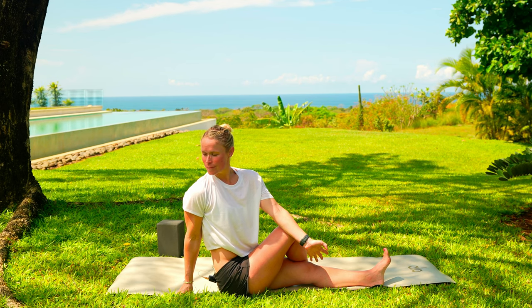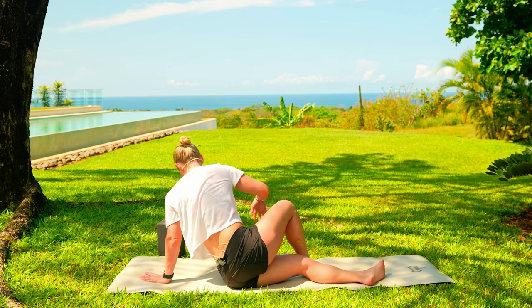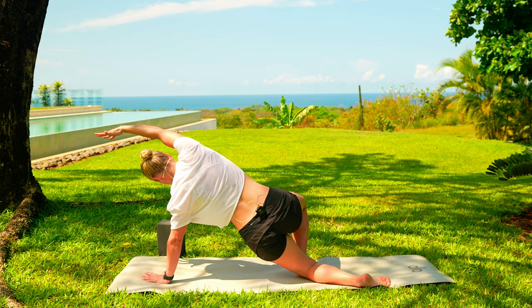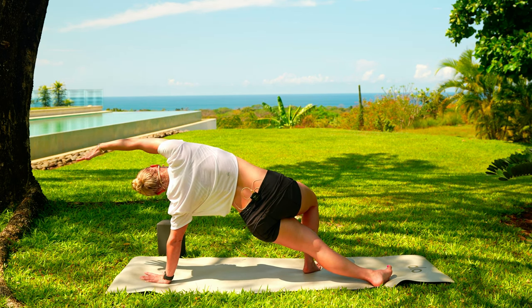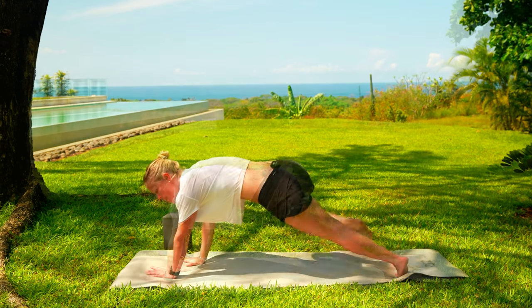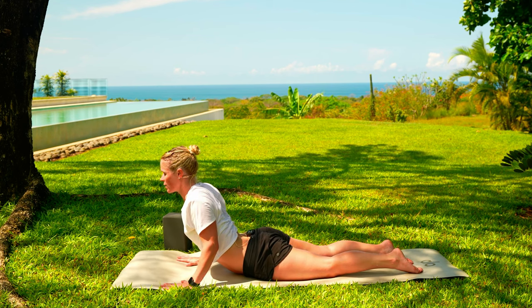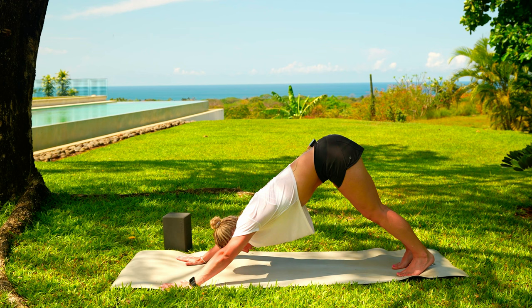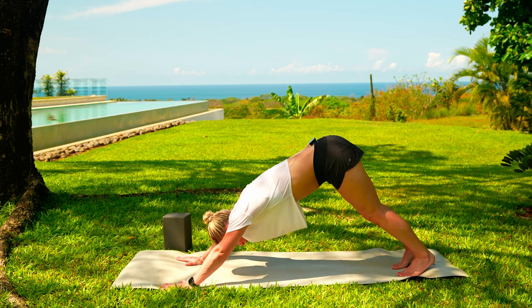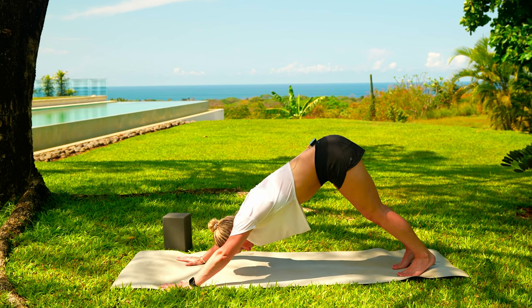Take one more breath in here. Then slowly unwinding — left hand comes back to face the front. We're going to roll onto the left side, press into that right foot and lift yourself up. That left knee could also be down. Shoulders stacked, hips stacked. Then spin it back down, plank pose — plank on your knees or plank on those toes. Exhale, lower everything all the way down. Inhale, open up through that chest, nice breath in. Exhale, lower down. Curl those toes underneath, down dog or child's pose. Two breaths — take in what you need, exhale let go of what you don't. Check in, connect with your core.